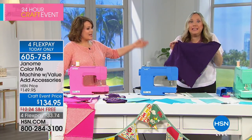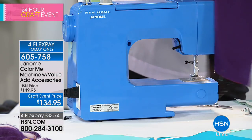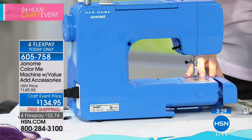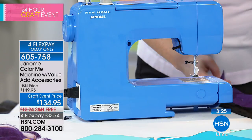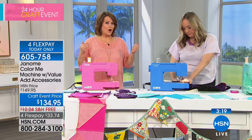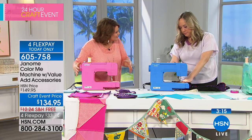Cool. And this is the money Jennifer's saving. By the way, we've shown you on that table all the beautiful things that you could be making. If you are a sewer, you know the Janome name, you are already creating beautiful things, but maybe it's time to upgrade your machine. You're looking for a new machine, you want something that's more modern, that's easier to use, this is your opportunity. If you are a new sewer like me, it makes it so easy. See, I'm not afraid of this machine.